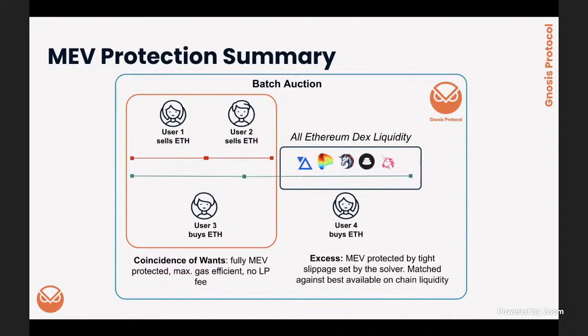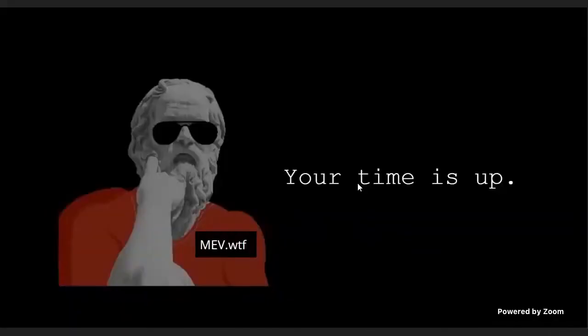But here the MEV protection comes from the fact that we have a professional solver executing transactions for us. And so they can set extremely tight slippage bounds, basically zero slippage for any external liquidity source they tap into. They can use MEV Geth or Flashbots to even bribe the miner to make sure they get the best price available. They can watch the mempool to avoid race conditions. And just generally, they can protect the user from MEV much better than the average MetaMask user could. And so, yeah, that's the overview.